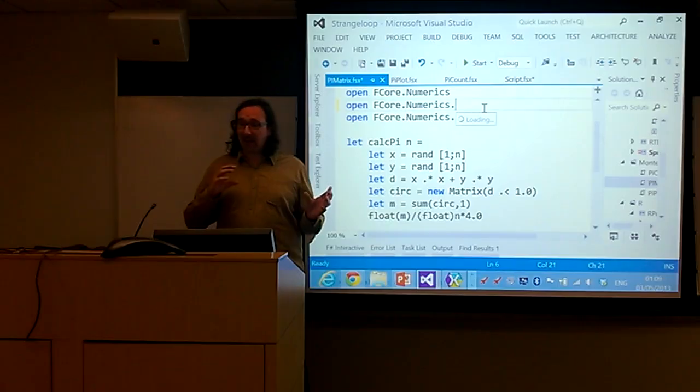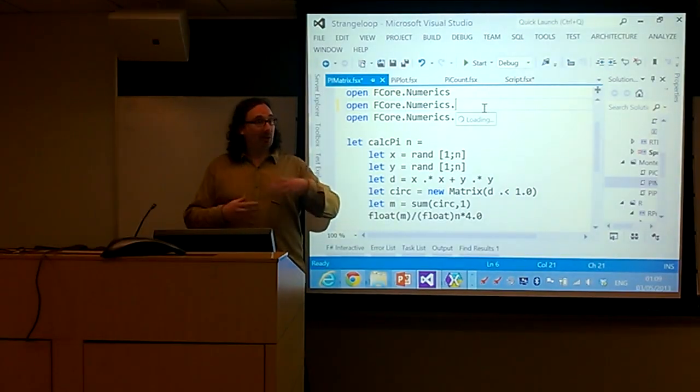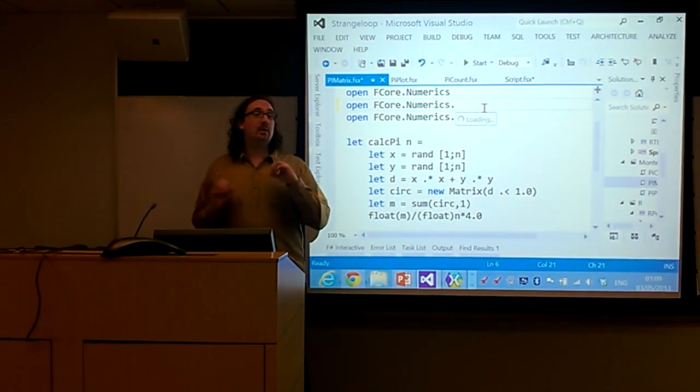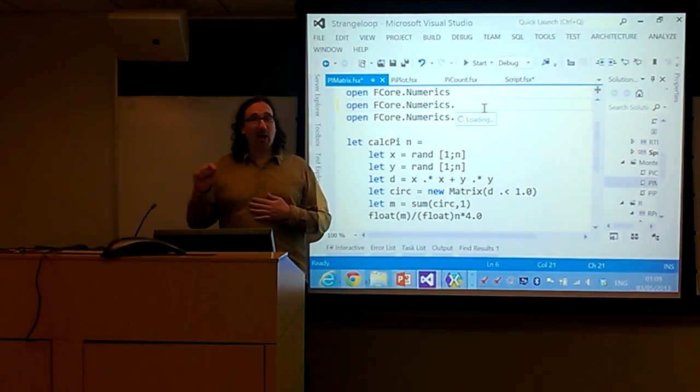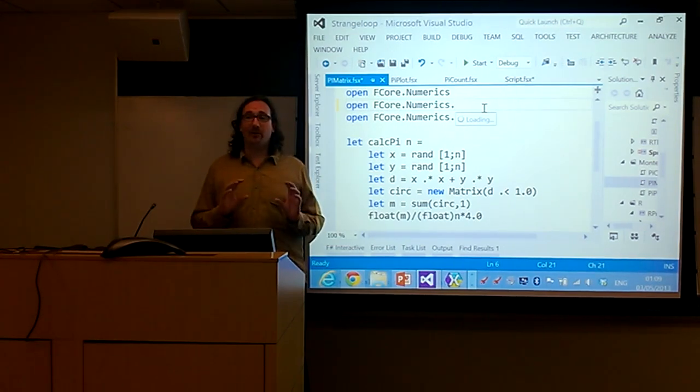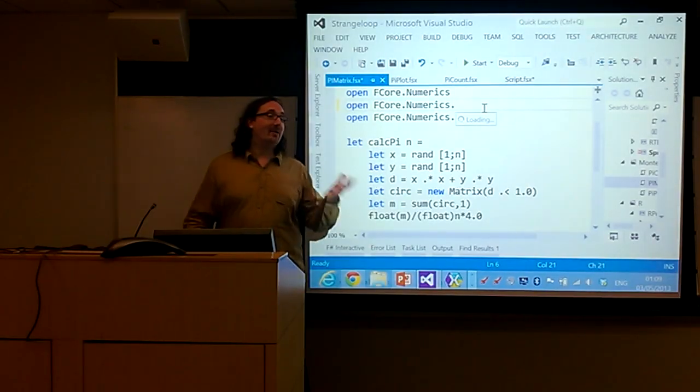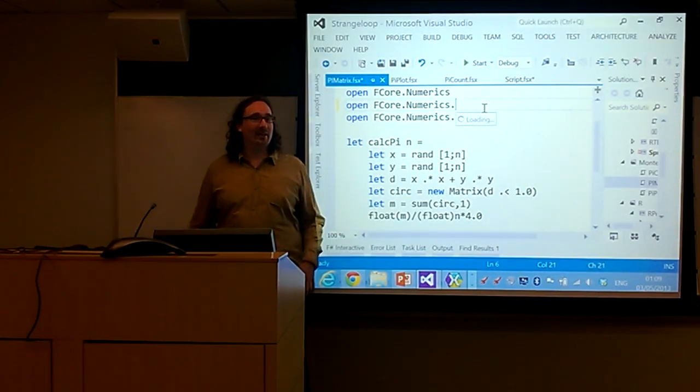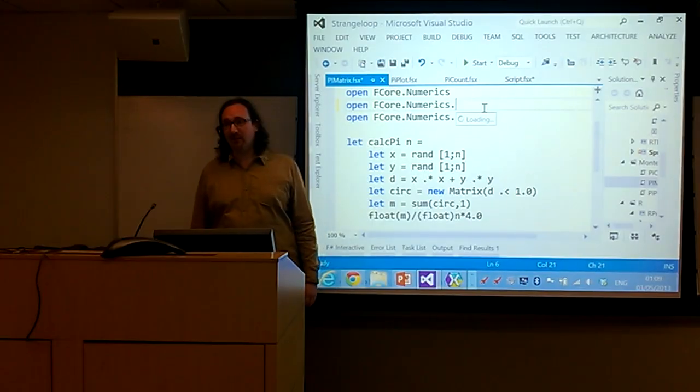With F-Core you can run the matrix code on the CPU, and if you open .gpu on the namespace, it will take exactly the same code that you've run on .NET and run it on the GPU and give you between a 5 and 20 times performance increase. Nothing else to do. That's just insanely useful. So that's why I had the second one, where I imported the GPU library.